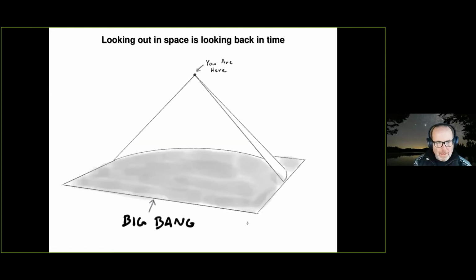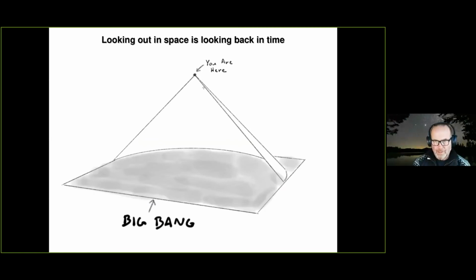The important point is that looking out in space is looking back in time, as we discussed. So as we look further and further out in space, we're looking further and further out along our own past light cone. We're seeing further and further back in time until we hit the singularity of the Big Bang itself. We're looking so far out in space and so far back in time that no matter what direction on the sky we pick and look out about 40 billion light years, what we would see is the initial singularity itself.